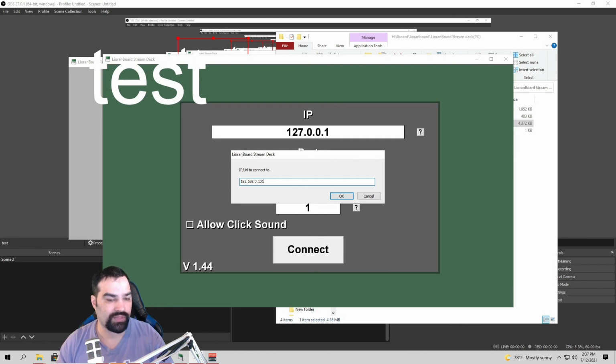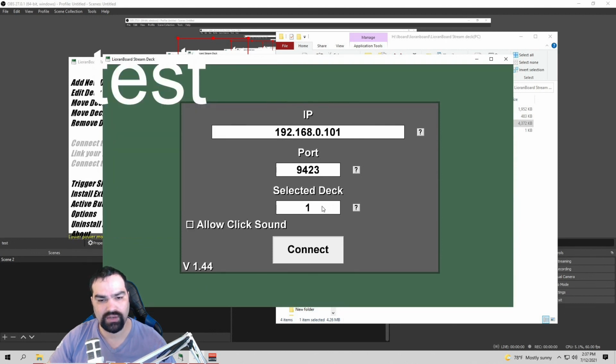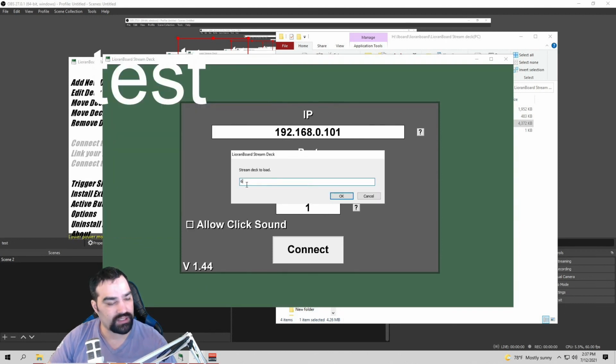But the thing about this too is, because you can manipulate more things on your network, like if I have more than one computer, you need to identify which one is running it. So I can have my phone, for example, manipulate either computer if I really wanted to. And there's just different ways around it. So 168, okay, yeah, that's right. That's my current IP. And then the Stream Deck that we want to manipulate, which I think was 6. Okay, so we're going to open up Stream Deck number 6.